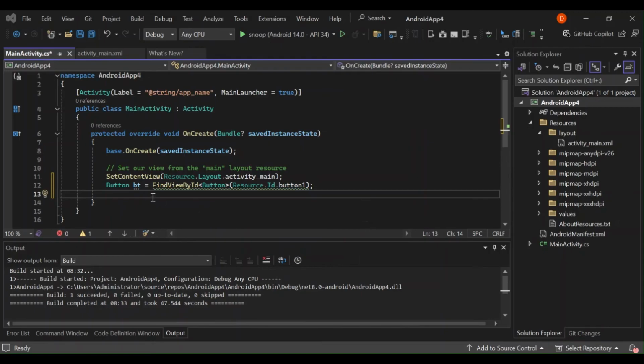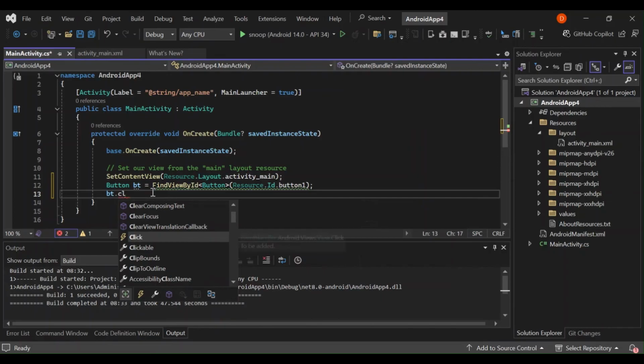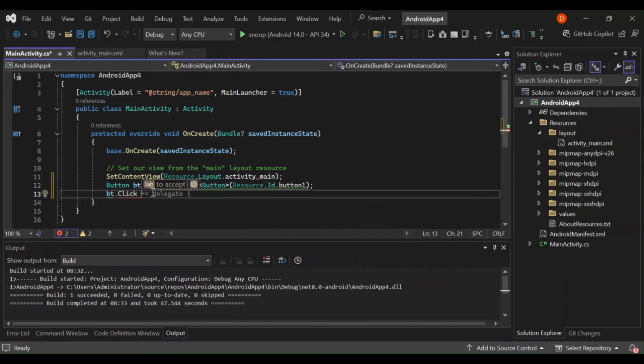So let's go ahead and handle the click event. We're going to put bt.Click, so we handle the click events.